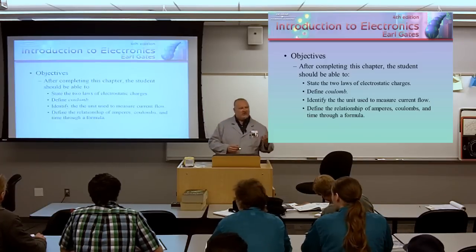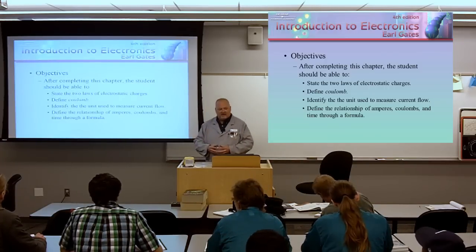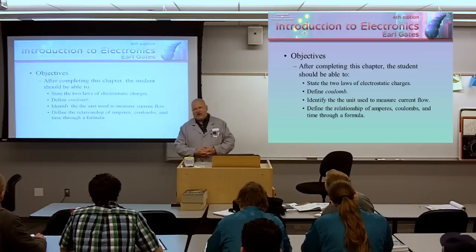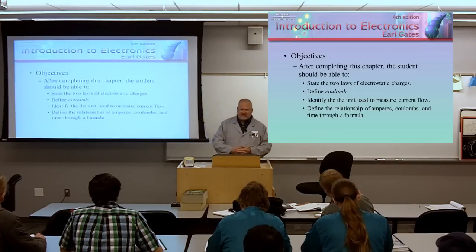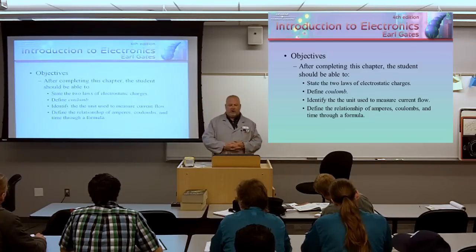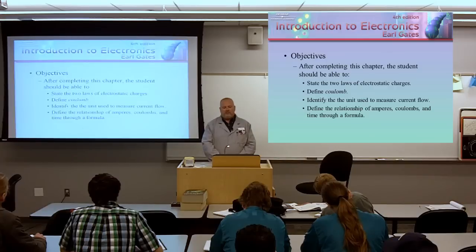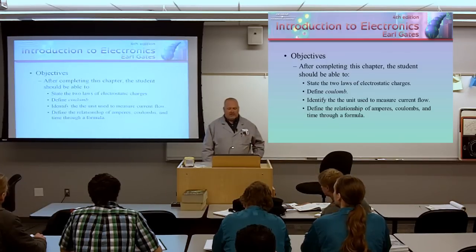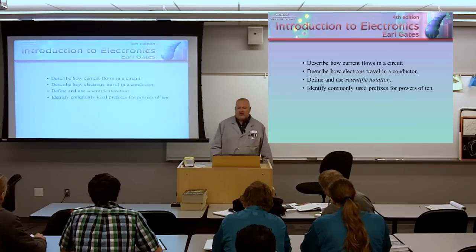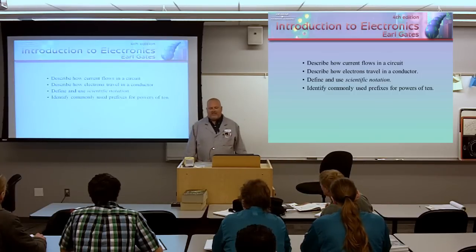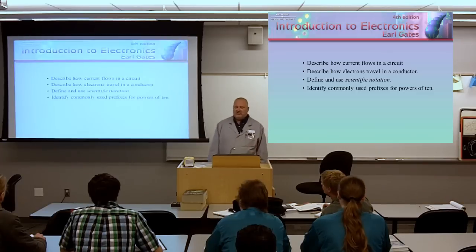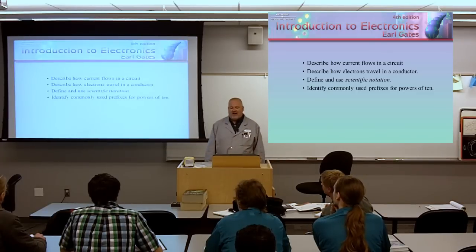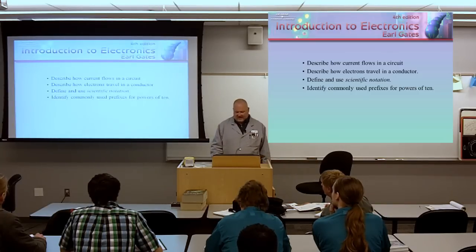So these electrostatic charge laws are kind of critical. We're going to be able to define coulomb, identify the unit used to measure current flow, define the relationship of amps, coulombs, and time through formula. Describe how current flows in a circuit. Describe how electrons travel in a conductor. Define and use scientific notation. And identify commonly used prefixes for powers of 10.